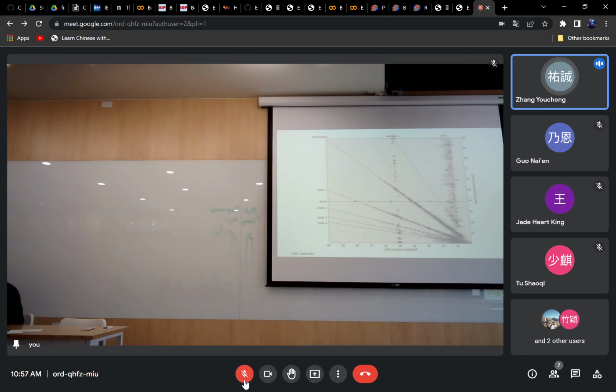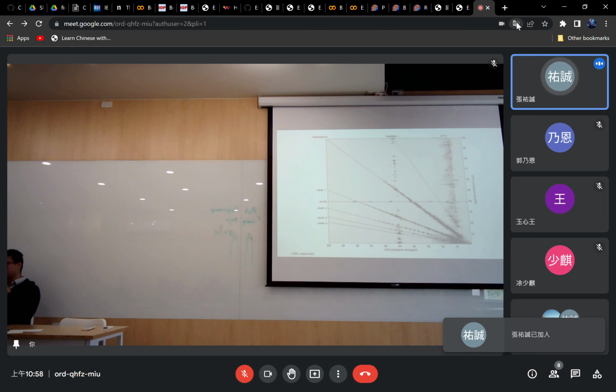And there's something weird that even the author did not add explanation behind this. So it could be caused by the instrument. That's my guess.